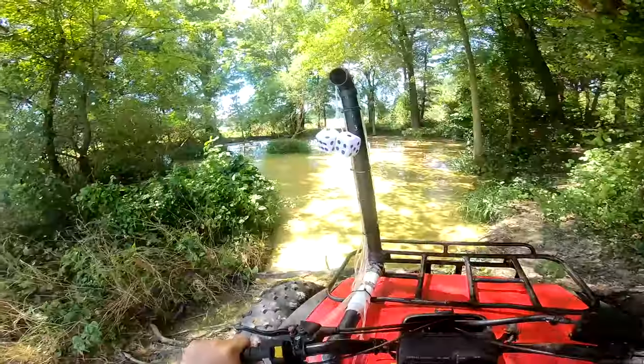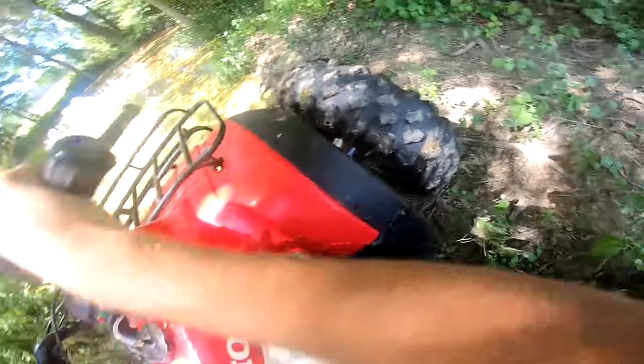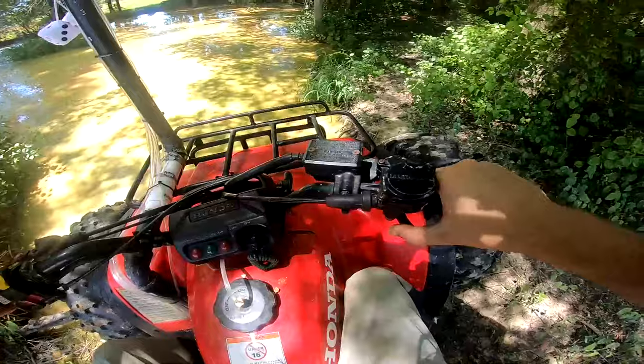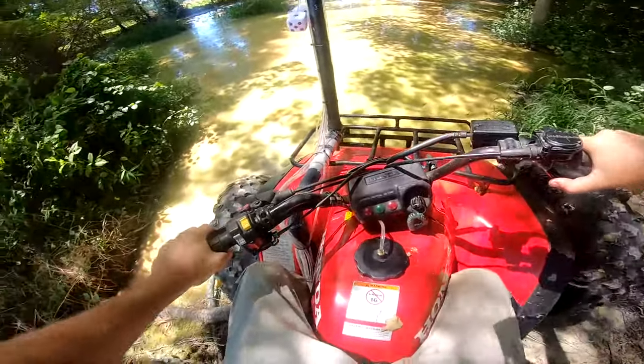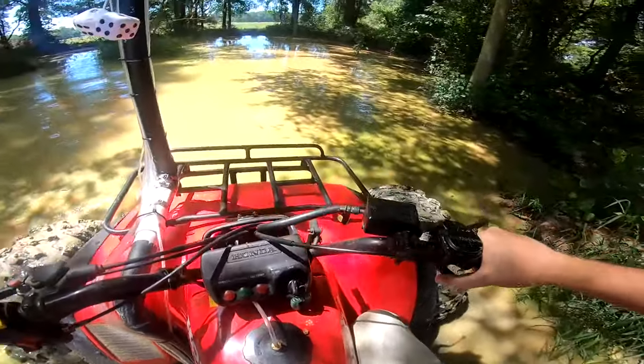The swamp should be full. Oh boy, what have we gotten ourselves into? Why is that top tire turned and this one not? I'm a little nervous. Getting down in here is the tricky part — I feel like I'm gonna roll it. Well, if we roll it, we roll it. This is putting a lot of pressure on those arms. All right, we're going in. We're in here now, baby.